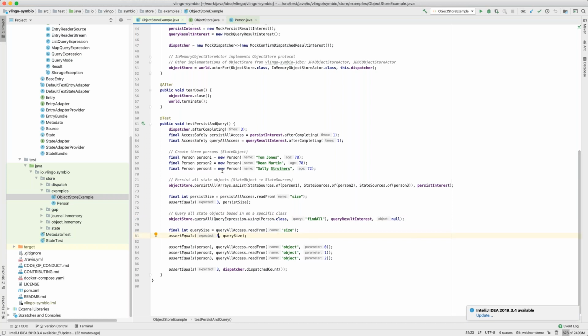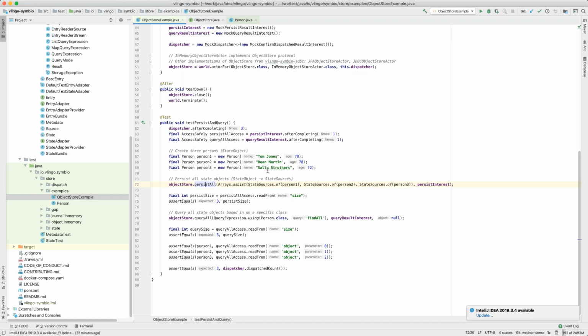I want to mention here as well that this code is reactive. You can notice that by seeing that all the object store methods do not return any value, but we have to subscribe, we have to register for the callbacks, and via the events received by the callbacks, we can check the outcome of the object store methods.